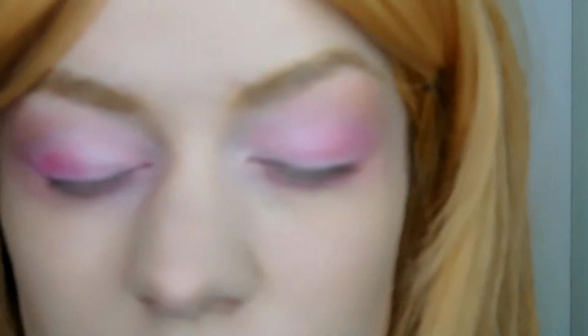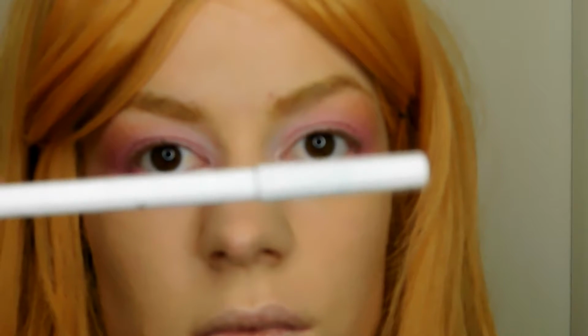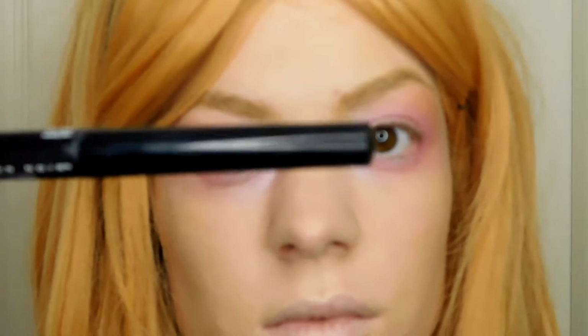To save you guys from utter boredom, off camera I'm going to be replicating the eyeshadow look I made on my right eye onto my left eye, and here it is complete. To line my eyes, I'm going to be using NYX's Jumbo Eye Pencil in Cashmere, a white liner, and NYX's Collection Noir Liquid Black Liner.